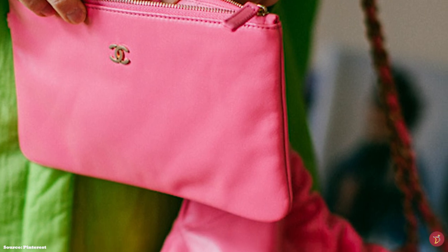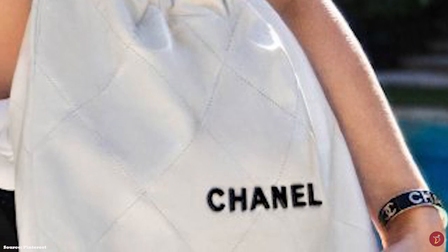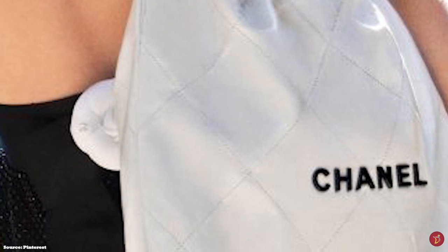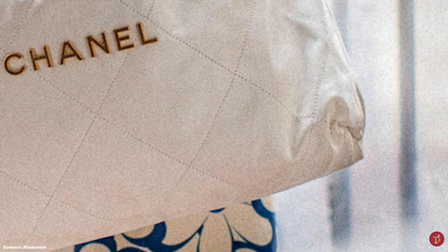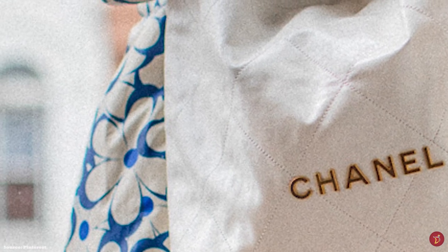The Chanel 22 bag is a good bag for daily life — a perfect bag to fit all your daily essentials, whether you're going to work or the gym. It can also be flattened and folded to use as an extra bag. The bag features a magnetic button closure mechanism and drawstring, which gives it a sporty utility feel. It opens up to a fabric-lined interior with one main compartment, a zippered pocket, and an accompanying removable pouch held in place by a snap hook.